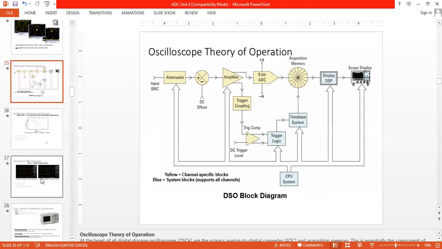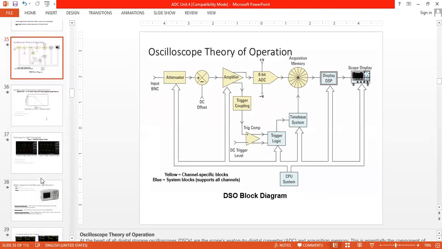This is the block diagram of the oscilloscope, that is the DSO, the digital storage oscilloscope. In the initial models, the oscilloscope had a CRT monitor. With the electron gun, the power variations are given to the excited plates, the plates having the more power. These are the horizontal plates and the vertical plates. Using these plates, the electron beam is directed to the particular location, and like that we can get the output.